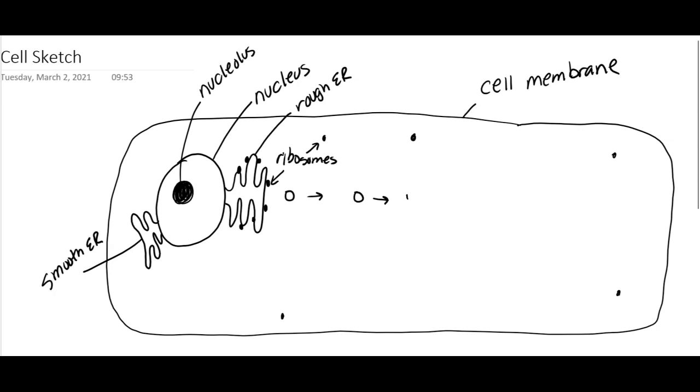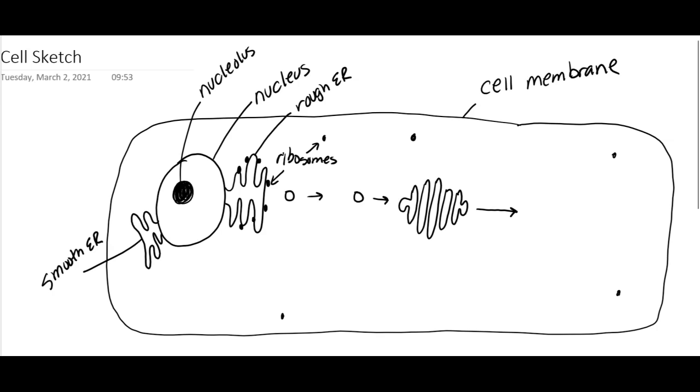So what happens is the instructions inside the nucleus come out, a copy of the instructions goes into the rough ER, and to the ribosomes. The ribosomes are in charge of putting things together. So when the ribosomes are done assembling their product, they put whatever they've made into these little containers called vesicles. And you'll see the arrows there show the direction of the vesicles. So the vesicle is literally like a cup or a bowl or a lunch tray delivering items throughout the cell.